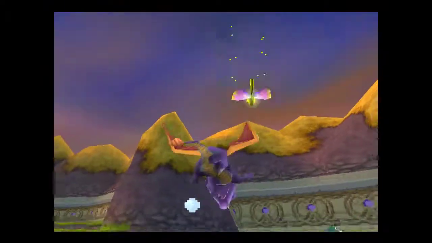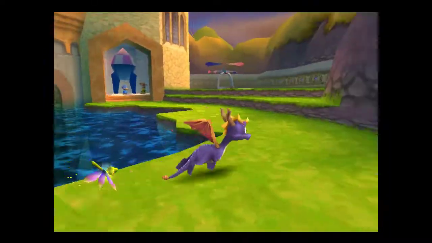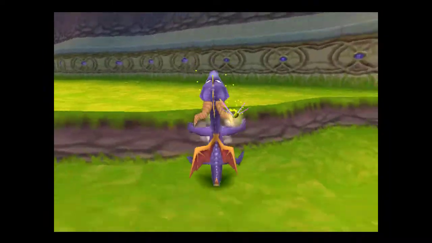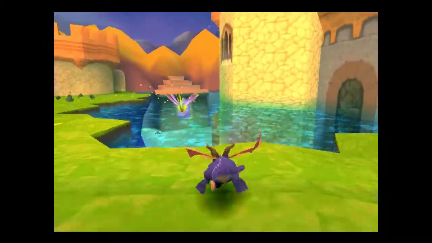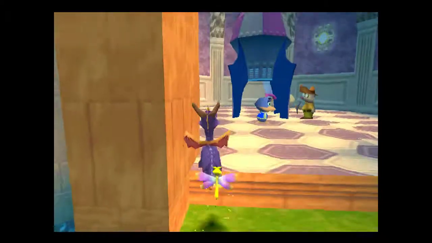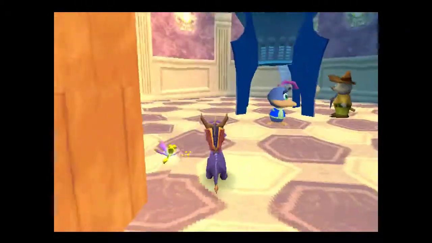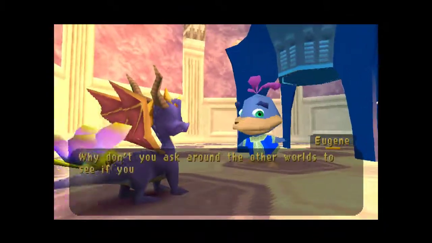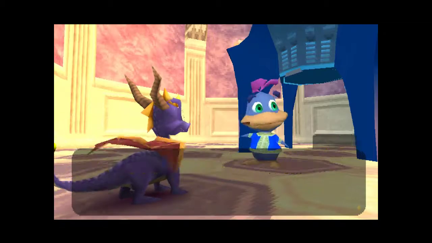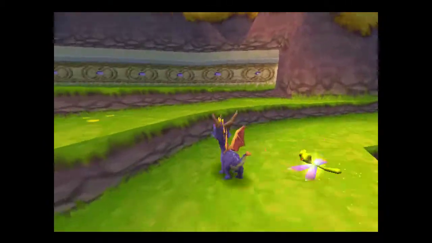Like, we saw him fall, but there's a cage. He fell into a cage. I gotta get that gif is what I gotta do. Get the gif. Flash drive, where are you? Wait, what do these guys sound like? Why don't you ask around the other world? Oh, sexy Tom Kenny. Yeah. To build this rocket. Yeah, I remember now. It's very strange.